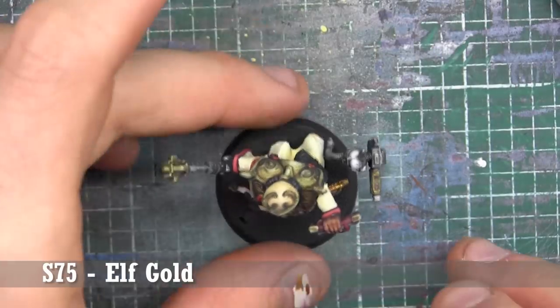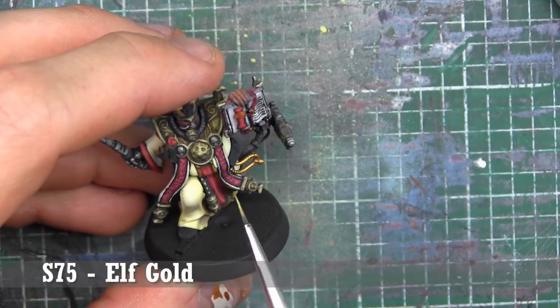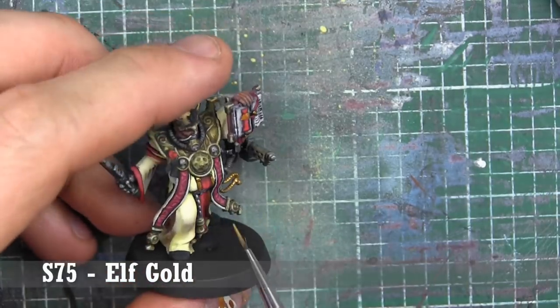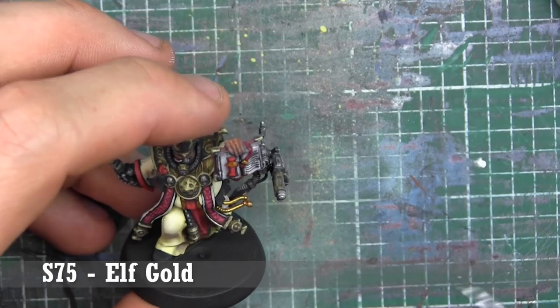All of the areas that we just did with Dwarf Gold are now going to get highlighted with Elf Gold. Now this is the normal steps and highlight progressions that I take when I'm doing gold. It was just something basic. I didn't need to rewrite the book here just for some of the areas that we're hitting. Notice that I also did the rosary, I guess you'd call it, that was hanging off the side too.